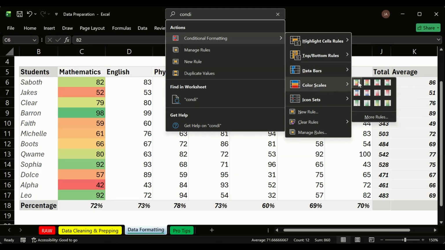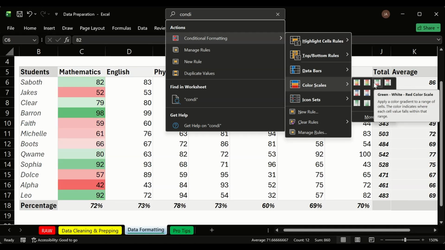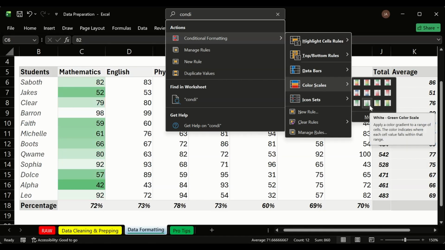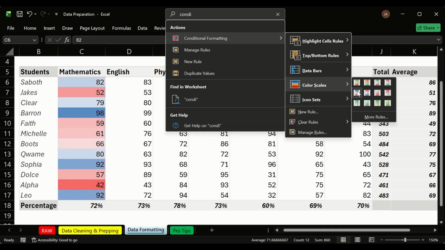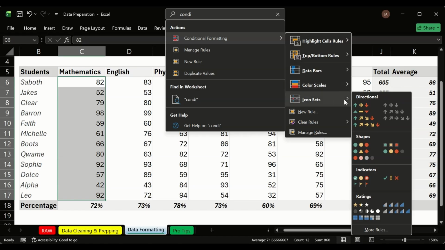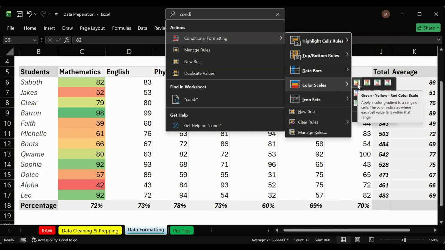So let's look at the color scales. We have the green white scale. I have one that is more natural. Color scale again. So it depends on what we want to highlight.